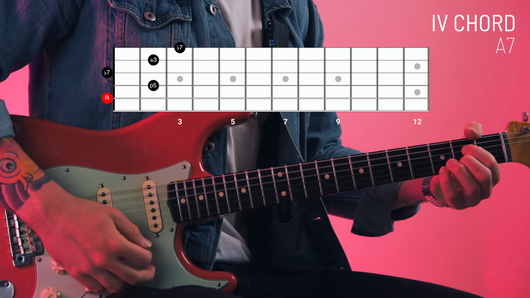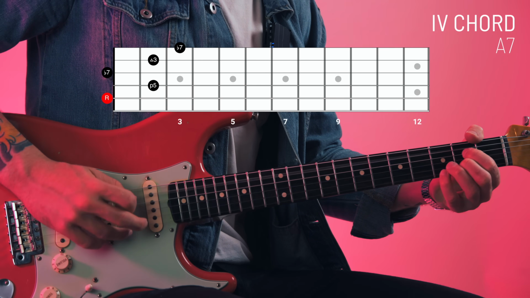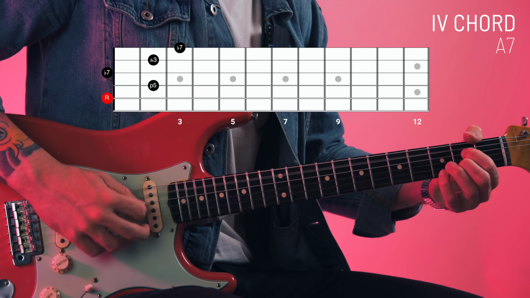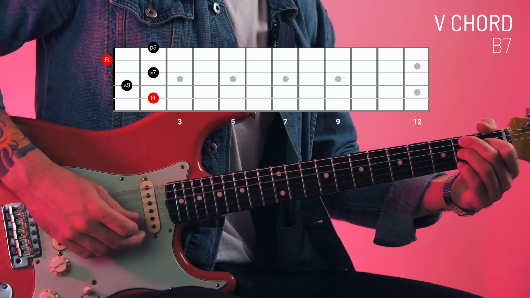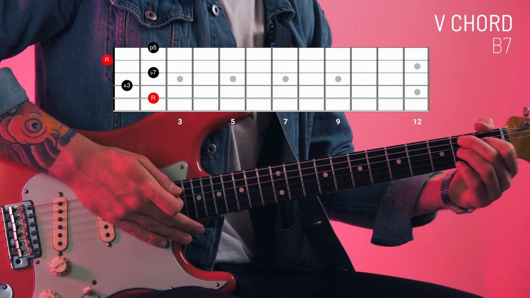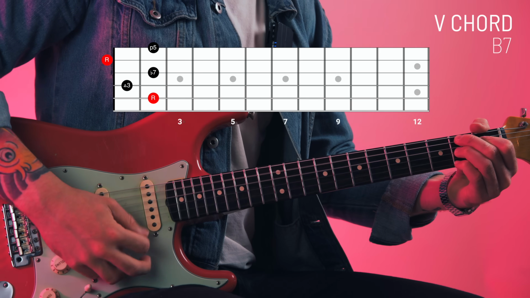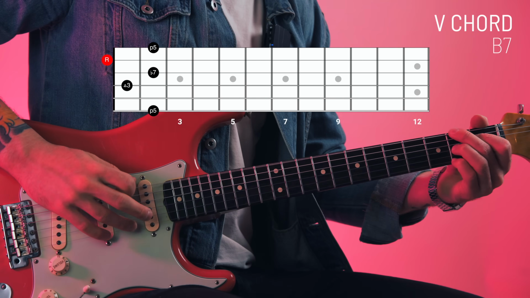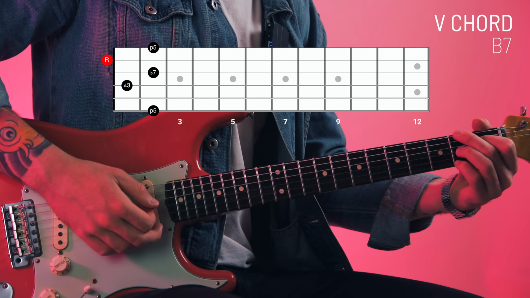For the 4 chord, he'd use this A7 voicing, which allows you to use the open A and open G strings. And for the 5 chord, he'd often play this B7 voicing, which has the open B string ringing out. Now, he'd actually play this one in a couple of different ways. One where the root note at fret 2 on the A string is the lowest note, and one where he'd place that finger at fret 2 on the low E string instead, which is an F sharp. That's the perfect 5th in a B7 chord.